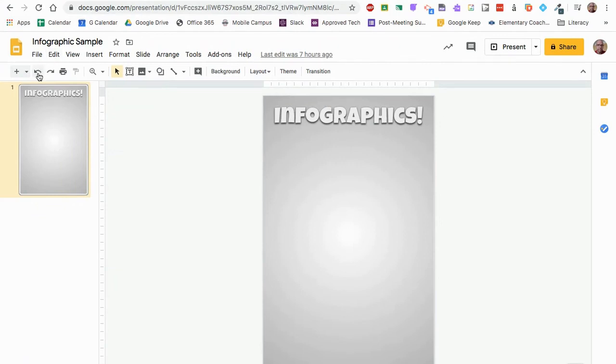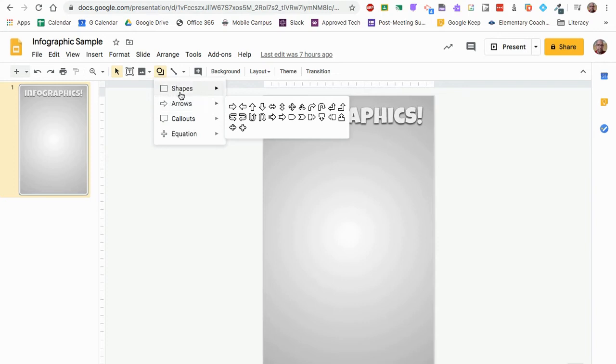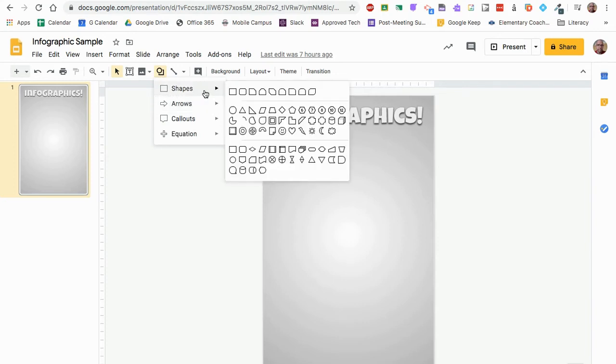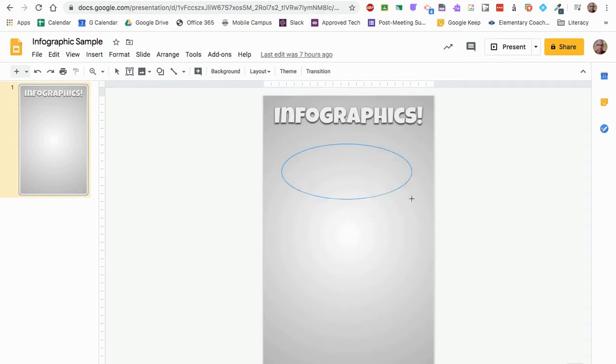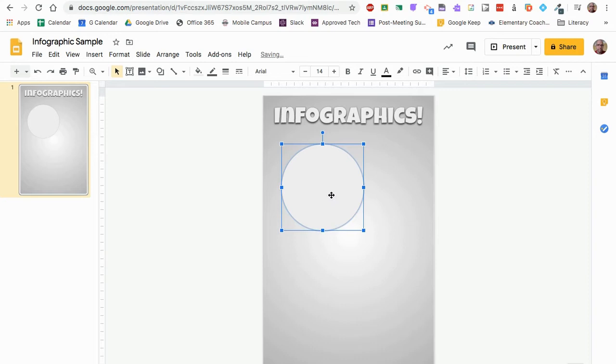Next, let's take a look at some of our tools that we can use to make some shapes in our infographic. I'm going to go to the shape menu right here, and we have a drop down of all the different shapes that we can use. One helpful tip that some people are surprised to know about: you've got the rectangle tool, you've got the oval tool. And again, we have this situation where you might be trying to eyeball it and get it close to a circle. If you just hold that shift key while you're sizing it, it will force your shape to be, for example, a circle if you're in the oval mode.